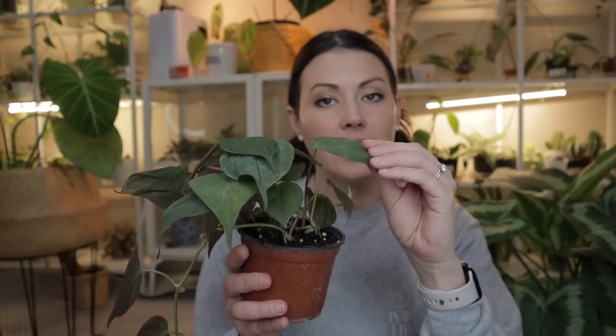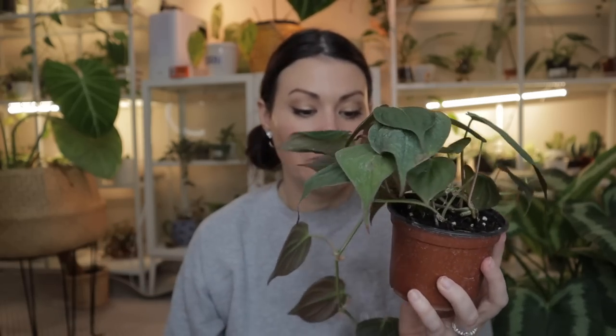So if you're getting into plants and you want an easy, fun, but kind of different philodendron, this is a great one to choose. It's very easy care and it doesn't need a lot of light. It's okay being a little bit back from the window. The one thing I would say is it doesn't want to be completely dried out. Once it gets about halfway dry and the leaves are looking a little dehydrated, it likes a good drink. But it's a fast grower. It loves to put out new growth.